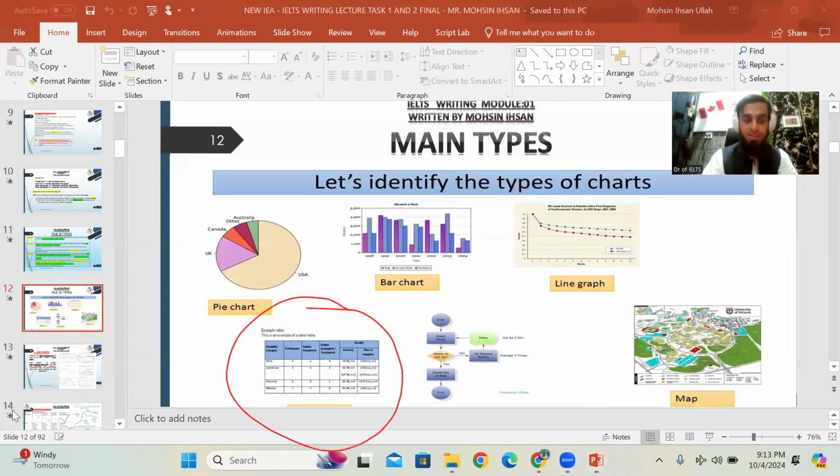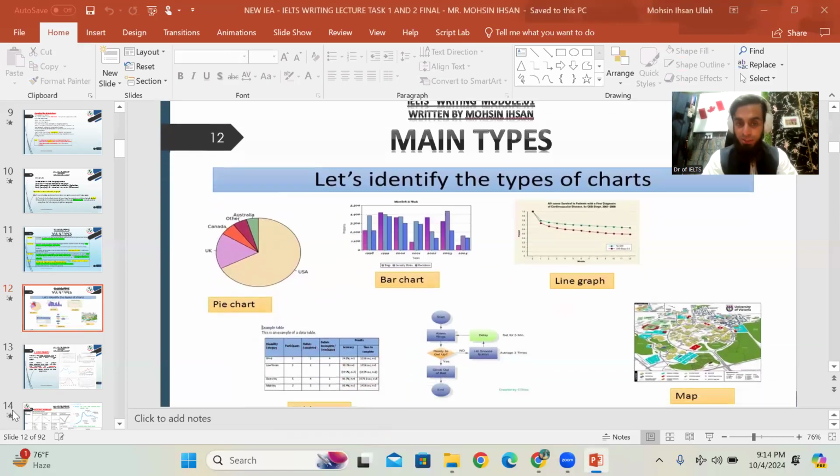Then we have the table diagram. In a table we will see how people spend their time on different activities in their free time, for example. So different things, how much they are used or how they have been utilized in spare time. Overall, the sections will be discussed, answering how much.